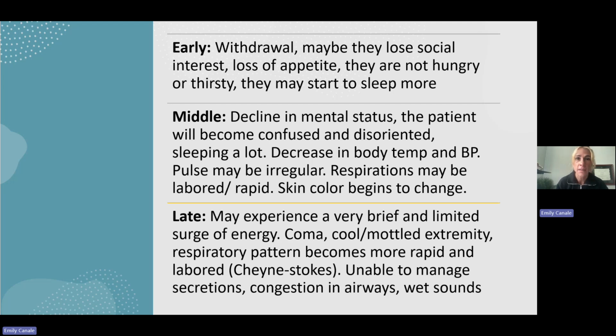If they do develop towards these late stages, the congestion, the wet sounds, we do tend to treat those symptoms to keep them comfortable, because imagine someone laying there unable to swallow, how uncomfortable that would be. So you can do things like the anticholinergics to get rid of some of the secretions, to dry them. Maybe we would put a scopolamine patch on. Remember, you can put those behind the ear to help dry them a little bit. You may gently have to oral suction. I would never deep suction.